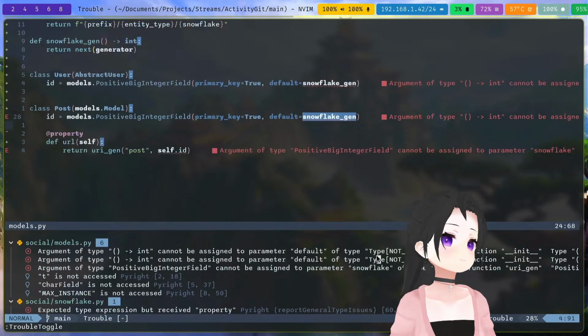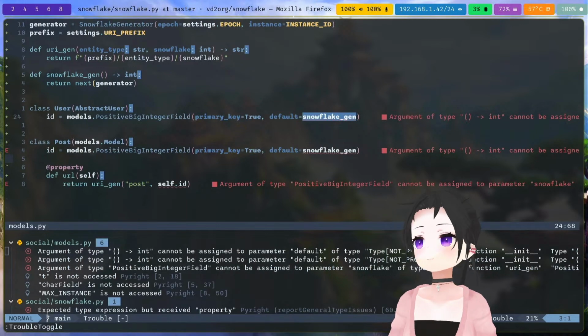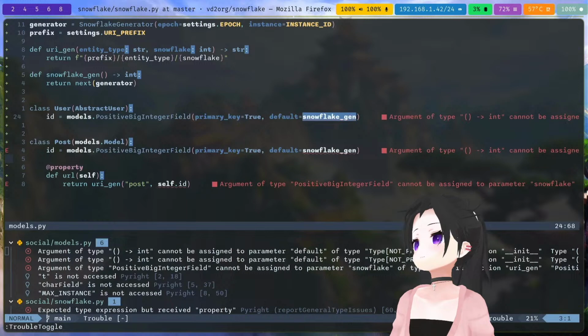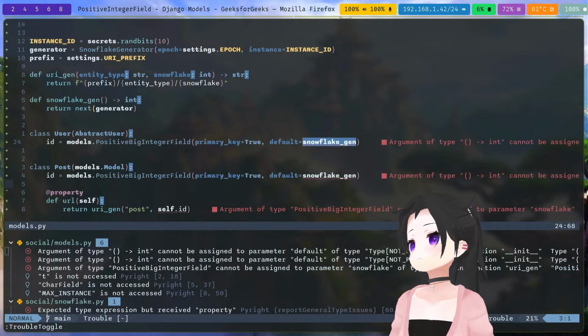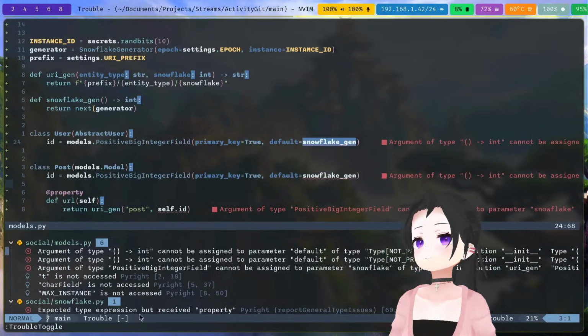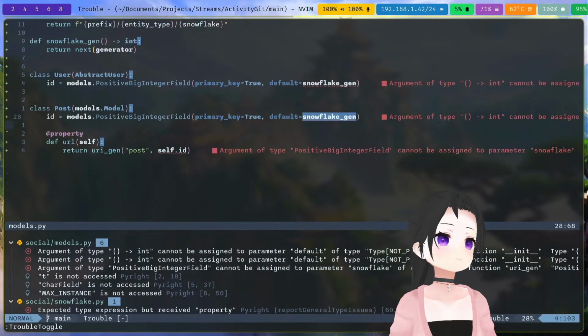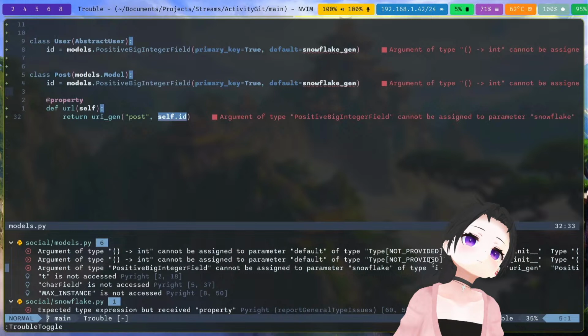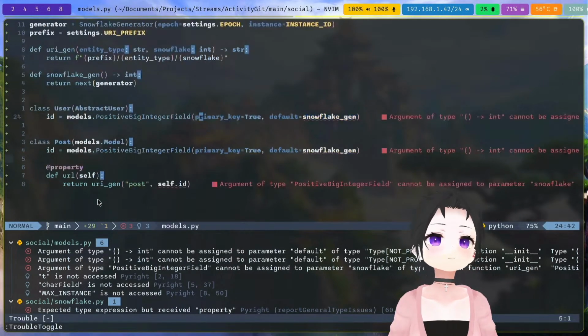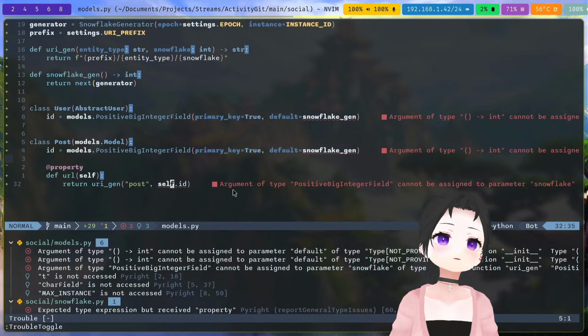I should do it. Is it a positive? Why can't it have a default? Classic! Oh, come on. It's a classic. You know, this is a classic of every system that works this way.